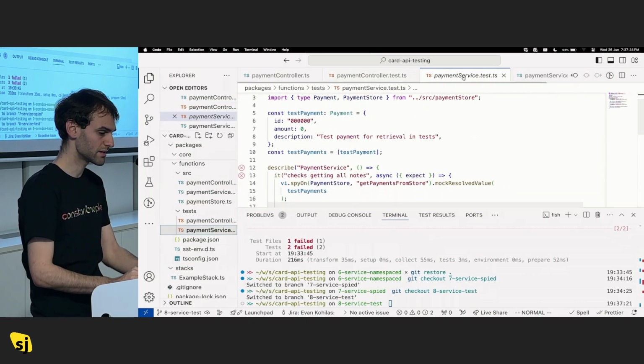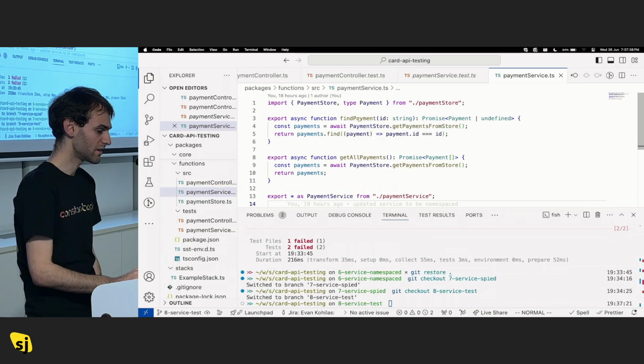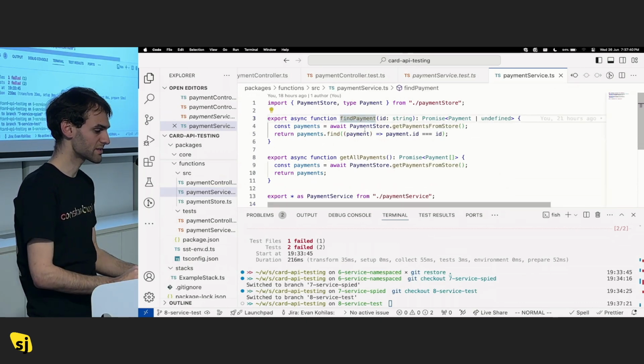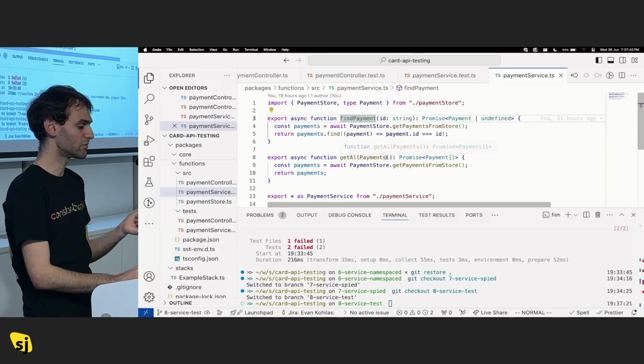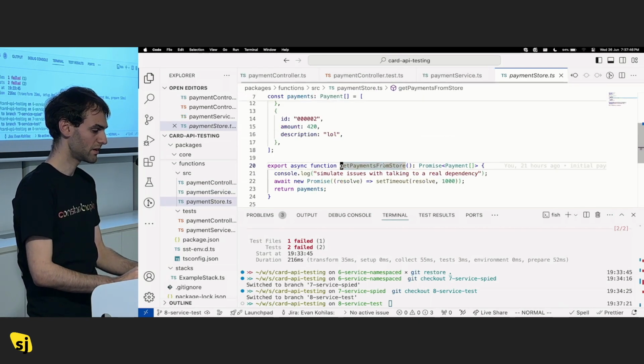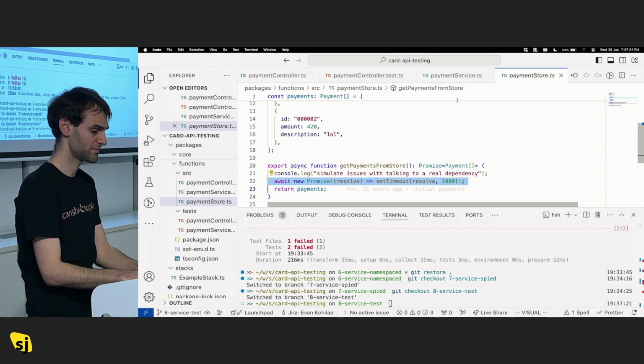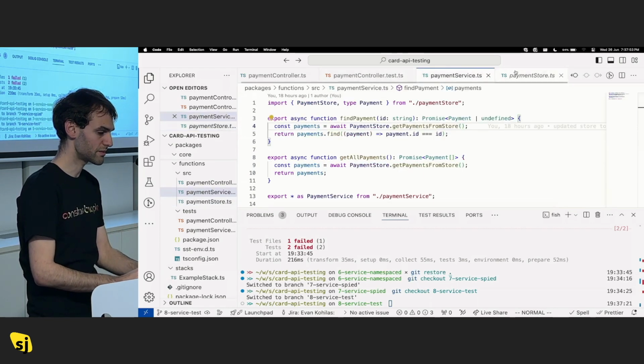And as a reminder, payment service is just two functions: finds a payment, gets all payments. The main thing we want to mock out here is this payment store dependency, because if you remember, it does this timeout, and we want our tests to be fast, right? So what does this payment service test look like?